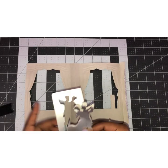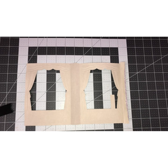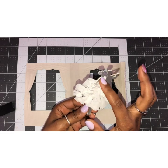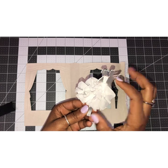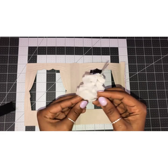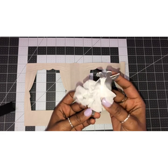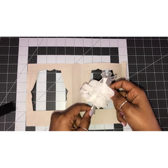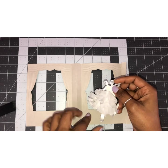Okay, so I'm not actually going to be using these because I have already decorated a couple that I did before the video, and it took a little bit of time, so I didn't want to do it during the video. So I actually have two. This is the one that I would like to use. It's the couple, and I just cut out a little top for her. I added a little bun and I added this trim, and then I did the same thing on the back. Now, this is kind of weighty or heavy because I added this trim, so I'm not sure if this is going to work. We'll see.